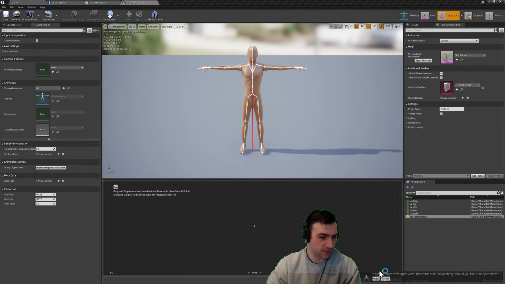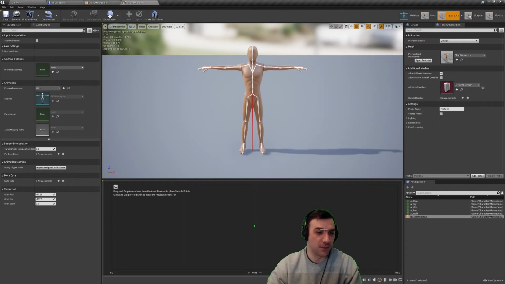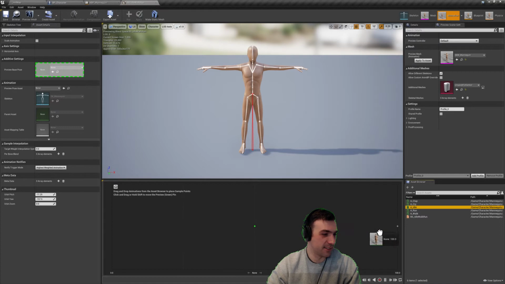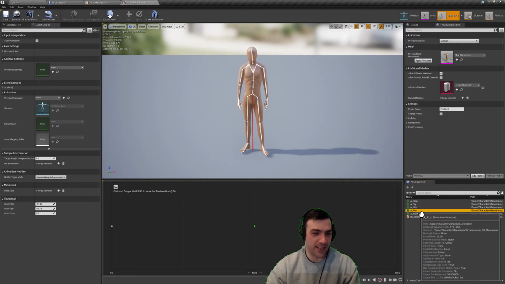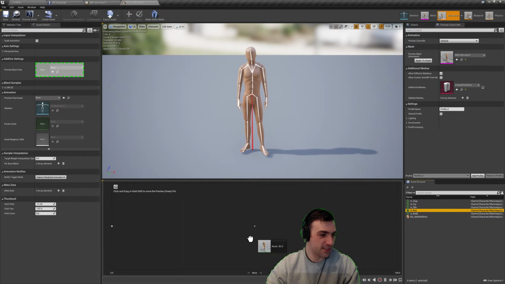And I can do that, I believe, by coming over here to my asset browser, and I'm going to choose animation idle. And I'm going to drag that into this, we can't really tell what it is yet, but it's basically a one-axis mapping. I'll drag it to the far left. And now you see that I have my animation idle right here. Then I'm going to go down here and grab my animation run. And you can see that there's like 5 places I can put it. I'm going to put it all the way over on the far right.